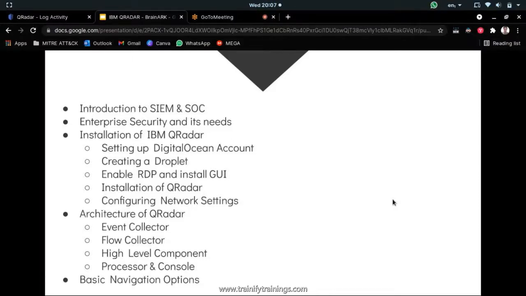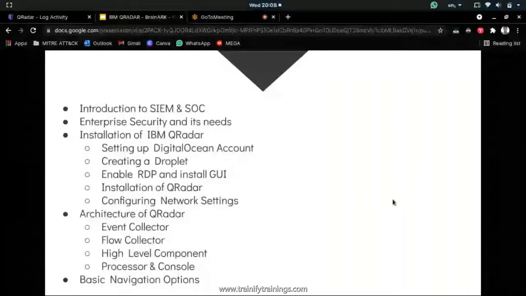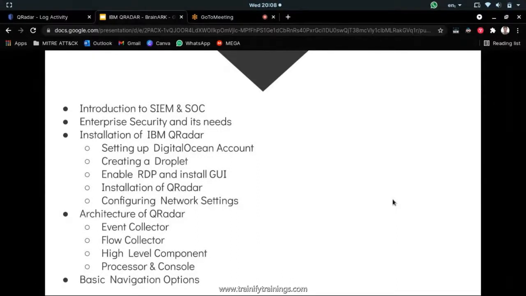The very first concept we'll talk about in the course is the introduction to SIEM and SOC. Although this is a very basic concept and many of you working in a security background are very well aware of it, still, just to give you a fresh idea about SIEM and SOC, we will be discussing that. For example, today organizations do not have a problem with big data, because solutions are already there. But the problem earlier was data analysis, and this is how SIEM came into existence.